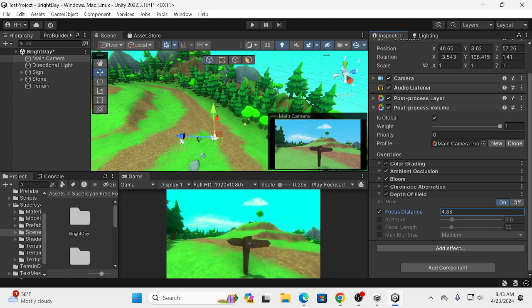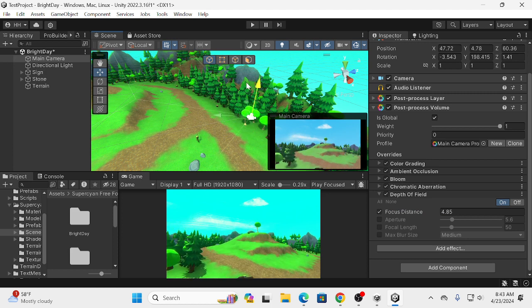It's pretty cool. So honestly, what I like to do usually is just add a little bit of blur in the distance. It doesn't have to be anything crazy. Something like that is just a very minimal effect. Maybe I'd increase it a little bit for this scene just because it's so small. And I think it looks pretty cool.